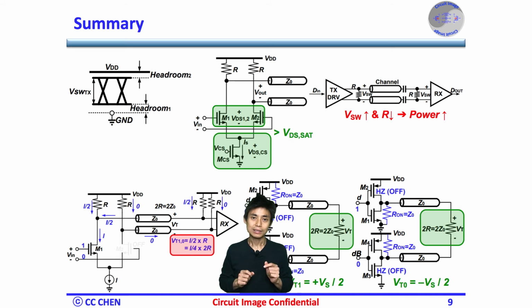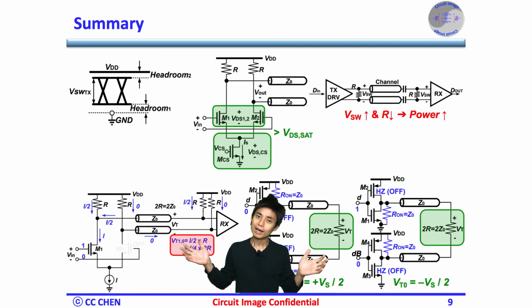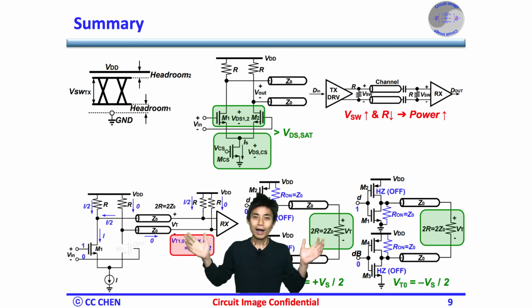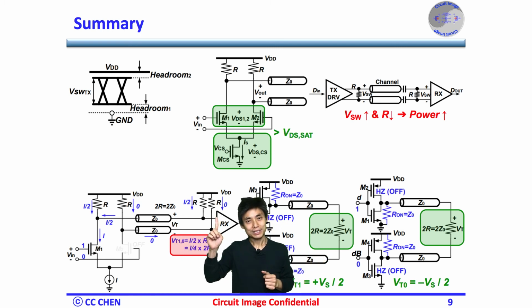One more clarification is that actual power dissipation of the TX driver may also depend on several factors. For example, how is the output impedance control implemented? How is the design of the pre-driver, which may also add lots of extra power if not designed properly? How is the FIR equalizer FFE implementation? The more complicated the FFE is, the higher the power will be. With proper design, even though the power of the voltage mode driver is not really 1/4 of the CML, the ballpark power of the voltage mode driver could be 1/2 of the CML power.